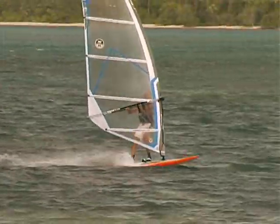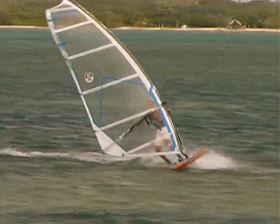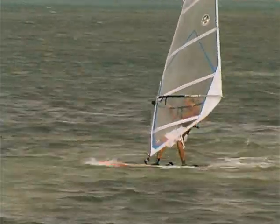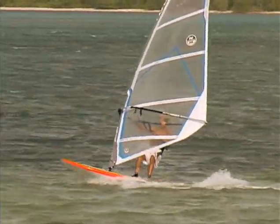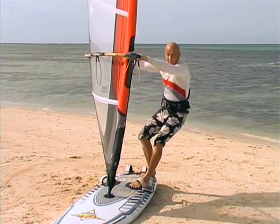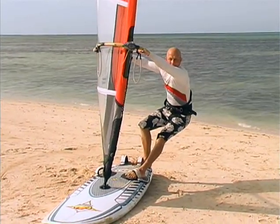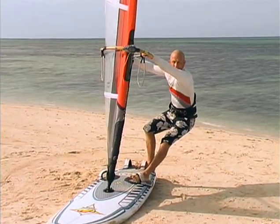The people I coach, once they have this skill of keeping speed unhooked, they are so close to the jibe they can smell it. Keep practicing all these skills and then you'll be fully prepared and ready to carve jibe.